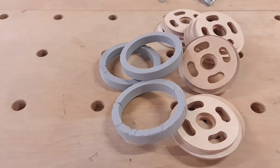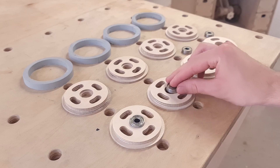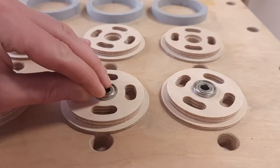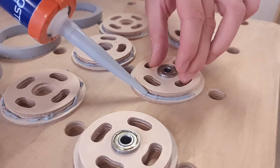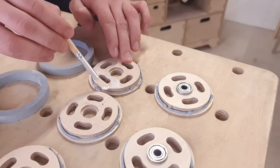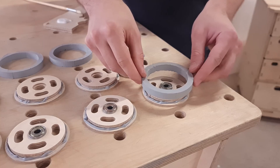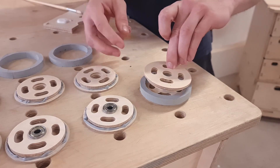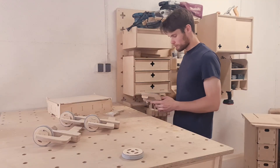When we have all the parts for the wheels we can start the assembly process. First I insert the bearings into the pockets in four of the wheel discs. Then I add a little bit of rubber sealant to each rubber pocket — this should glue the rubbers to the plywood components and prevent the rubber disc from detaching or sliding inside the groove. Then I add wood glue to the wooden components, insert the rubber wheels into the grooves, join the plywood components together, and clamp the parts to ensure a good quality glue-up.